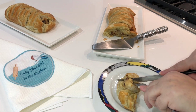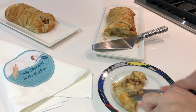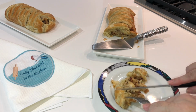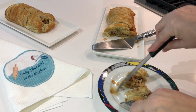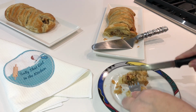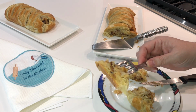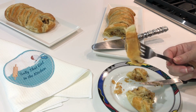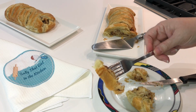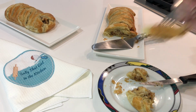All right, let's take a bite. I'm going to go for the center so that I can get a nice amount of that delicious potato and onion filling and then that flaky puff pastry crust. I just want to make sure to get the perfect bite. Look at how golden that looks. Look at that bottom, how beautifully golden it became in the oven. Delicious. All right, here we go.